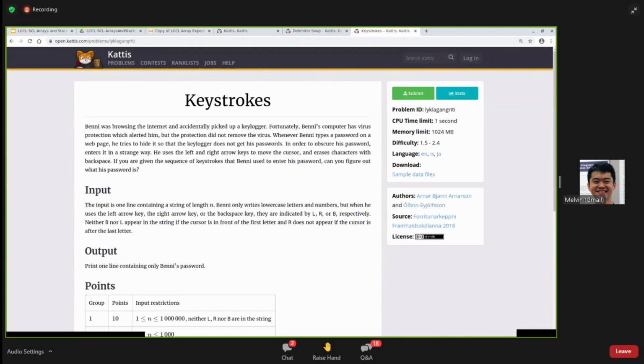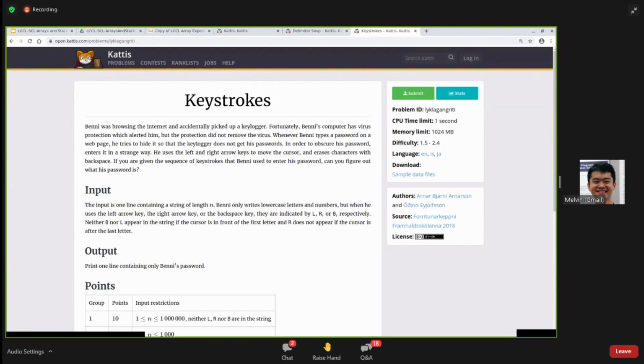Maybe you forgot to type a letter, so you press left and add it back at the place where you forgot. Similarly, after you press left, you might press right again to get back to the end of what you were typing.